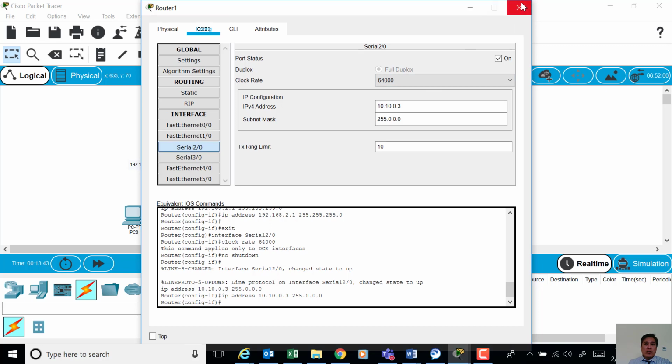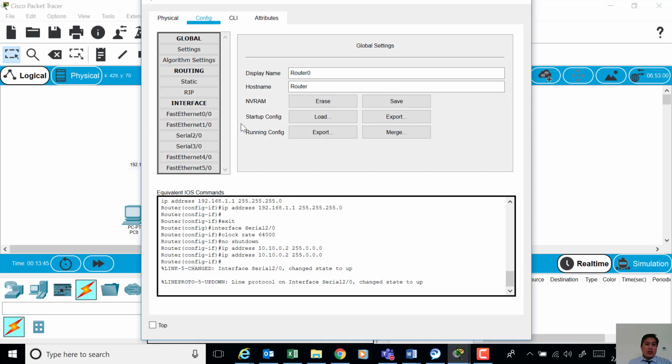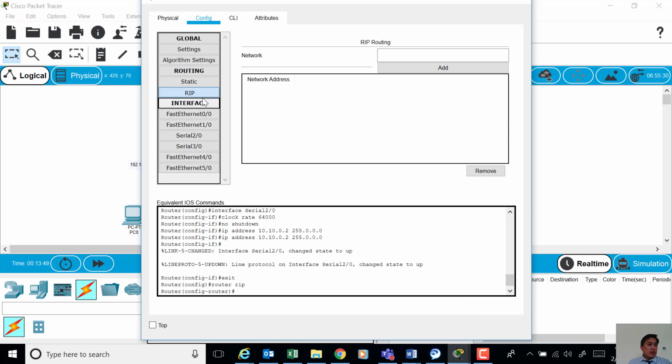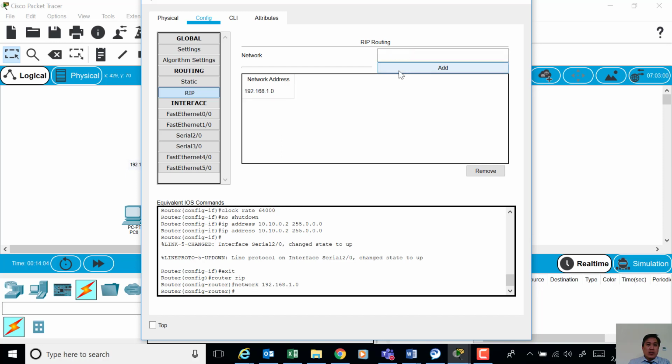Okay, and then after that, go to router 0 again. Okay, configure the RIP. So add the IP address network for router 0, that is 192.168.1.0. Okay, add.